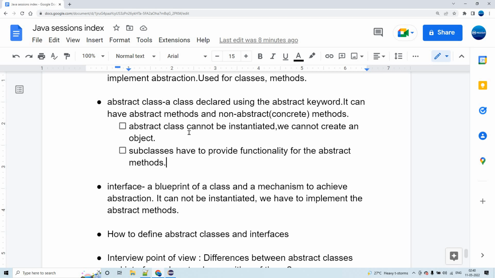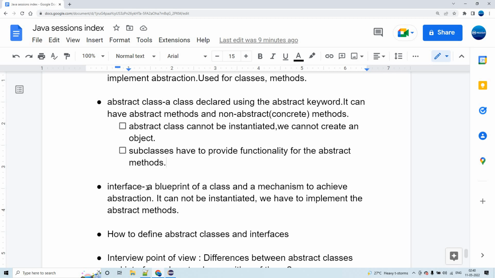We will go ahead further with interface. We will understand what an interface is also. So interface is another way of implementing abstraction. When I'm saying another way of implementing abstraction, it is a similar way of just focusing on what needs to be implemented rather than how.